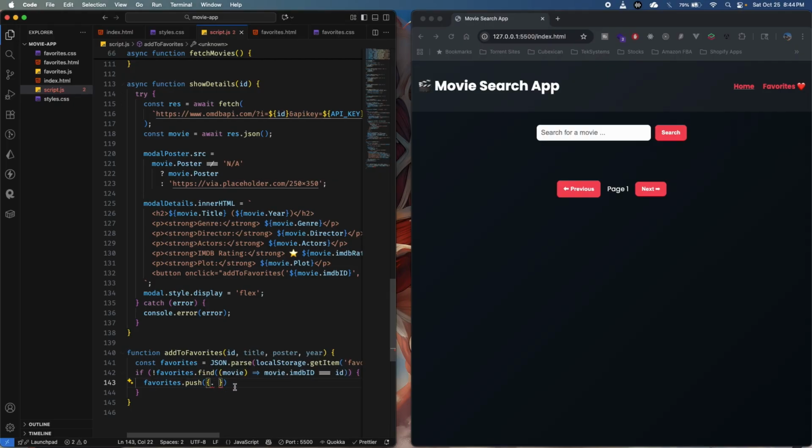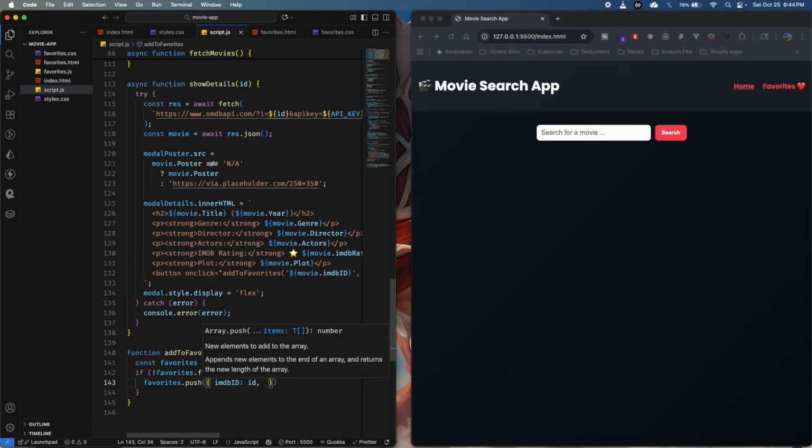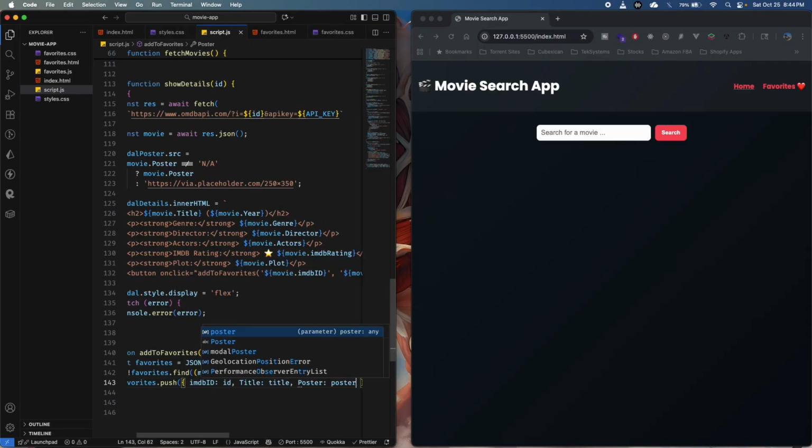So we are going to push an object with the properties of IMDb that is related to the ID that we are passing on the parameter. Then for the title, I want to have a title. For the poster, I want the poster.